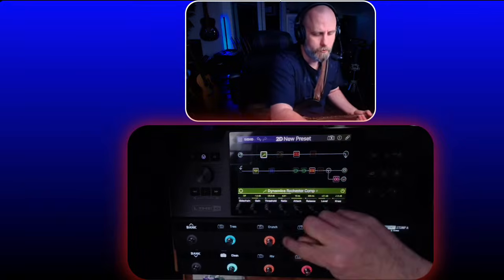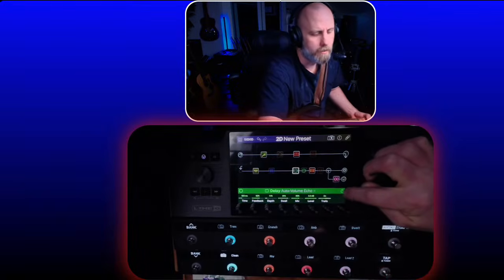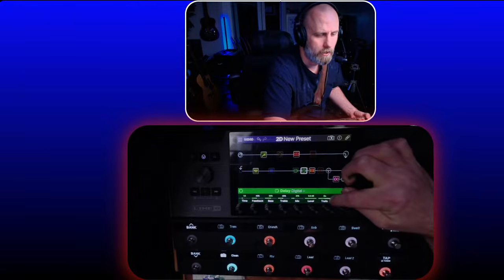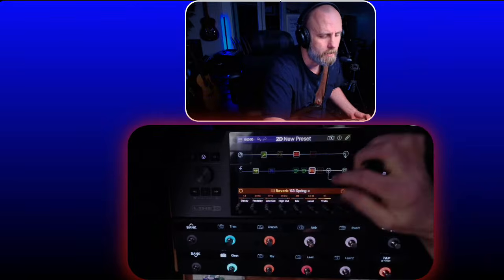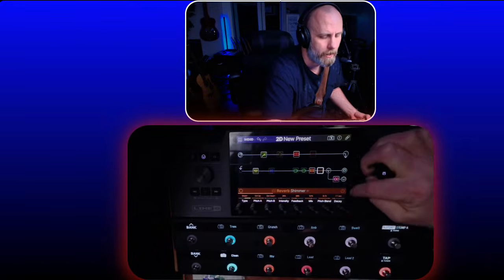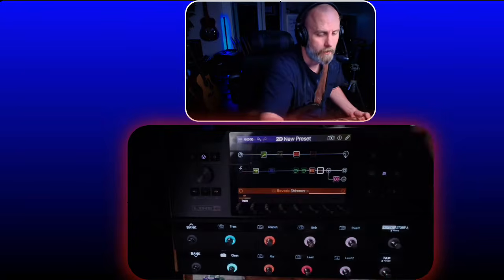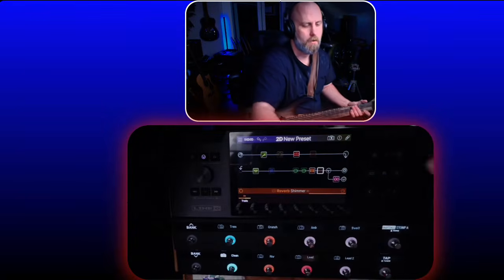Now, when I was switching around, I heard the delay turn off. So let's make sure that our trails are on, which means when something is bypassed, the decay of the effect keeps going. Okay, and that's what we want.